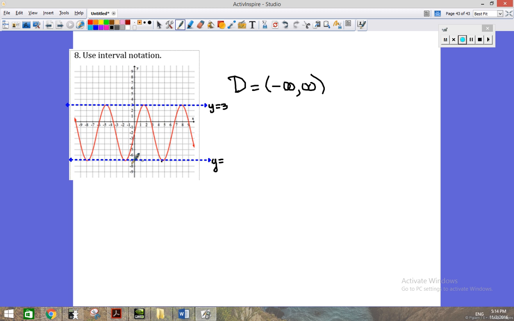All of these vertexes down here, all these min points, have a y coordinate that looks to be -7 if I'm seeing that right. So my range has the smallest value of -7, and it has infinitely many points that have that value. I don't have to list -7 infinitely many times. Well, I can't list it infinitely many times. And up here, all of these points all have a y coordinate of 3. But never do I see a point that has a y coordinate that's smaller than -7 or bigger than +3. So there's my domain and range.